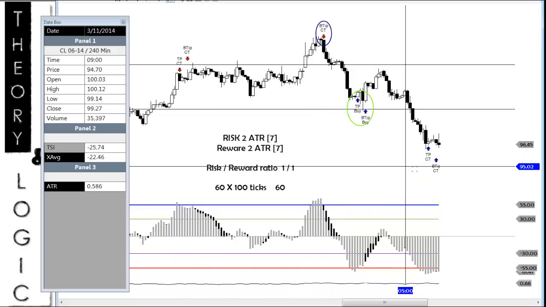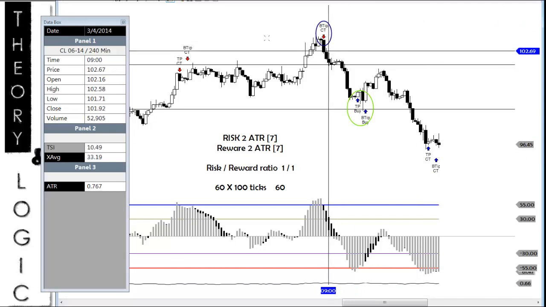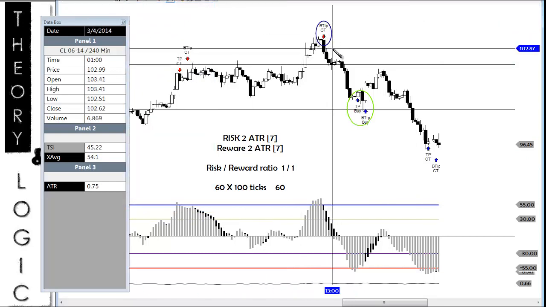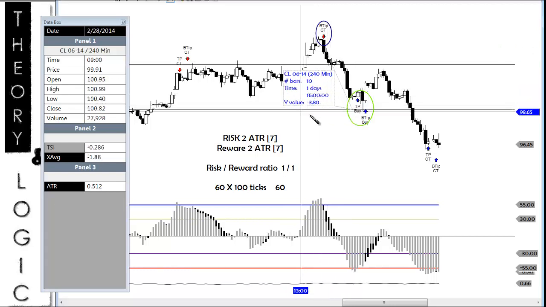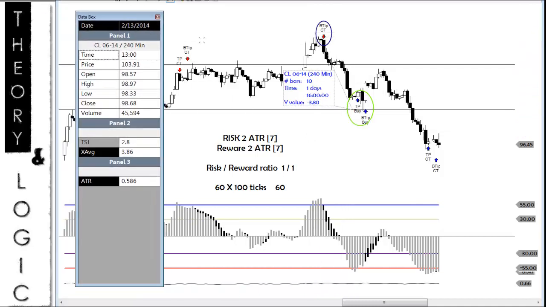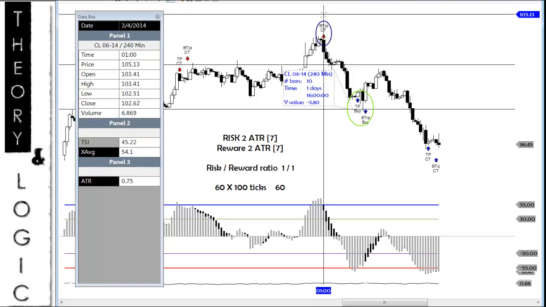Now, obviously, as I did this, I then started to see, well, look at this. There was my black tip. If I sold them here, then, boom, there's 380 ticks. What was the average true range when that signal occurred? The signal bar, again, is defined as the bar where the final signal took place. In this case, it's the black tip. That had a 75 tick ATR. So 2 times that would be risk 150 ticks to make 150.